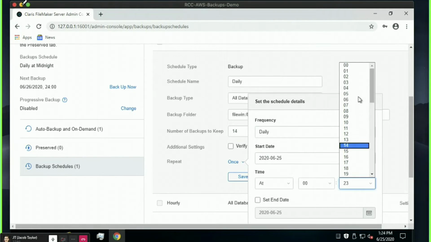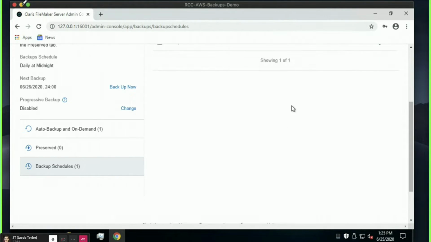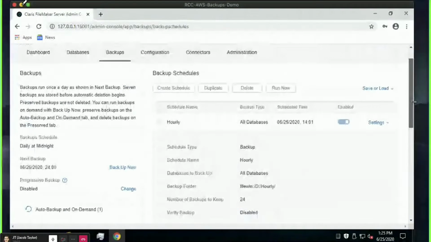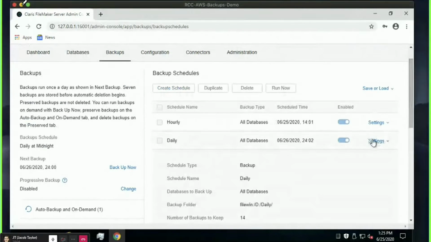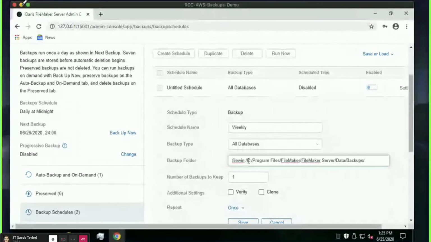So I'm going to run this. We'll do the daily. I'm just showing this for completeness' sake. There's a nice daily schedule. Like I said, our standard for this stuff is you want 24 hourlies, 14 dailies, which is 2 weeks, and then the last one is weeklies, and we'll do 13 of those, which is ballpark of a financial quarter for most businesses. We tweak those for some businesses where they only need business hours backups, for example, or they only need a few hourlies or something like that.